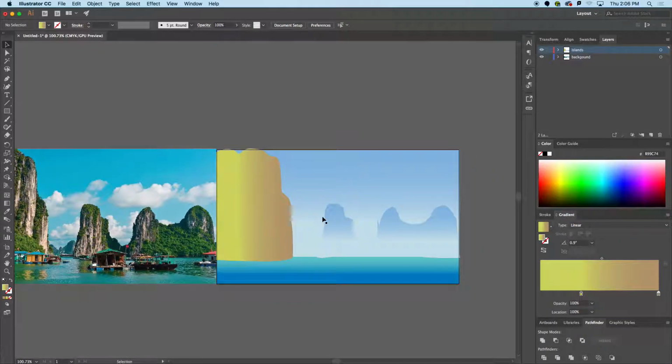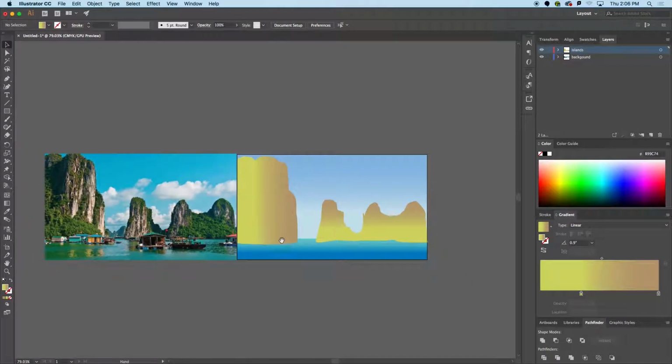Okay, and I'm going to apply the same gradient on the other islands. I can grab the gradient in the gradient window and I grab it on other images. That's a quick way, shortcut. But I still have to play with the angle with the gradient tool. I'm just going to rotate, change the size.